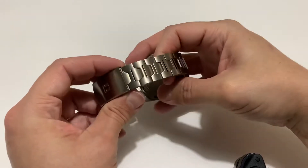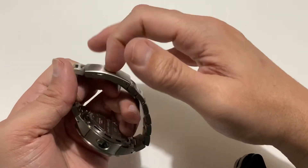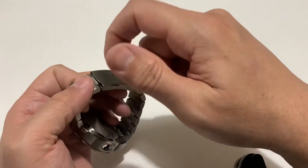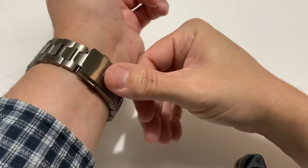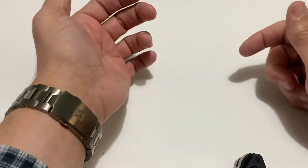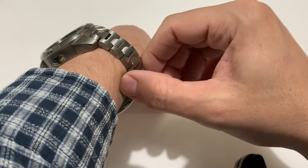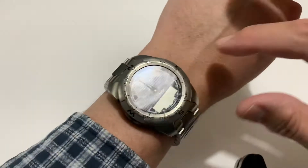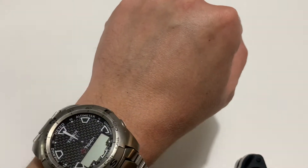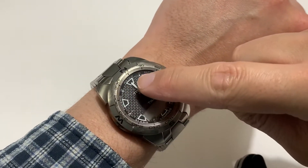Strap-wise it's all right — okay, it's okay. I'll put it on my wrist now so you can see what it looks like on my 17 centimeter wrist. It's all sized up for me — this is my weekend fun watch. I used to have it on a NATO strap, but it's nice. If it wasn't for the fact that this thing is as light as a feather, I probably wouldn't have ventured putting it on.